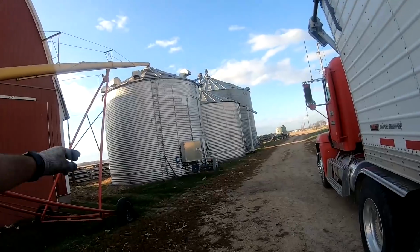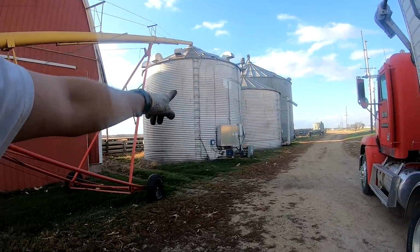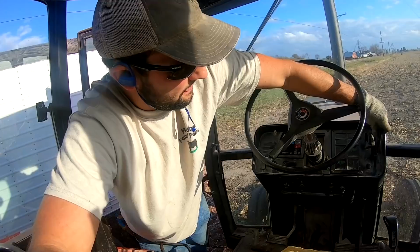So what we're doing is all the corn going in this bin is going to get dried through our shipper system, basically hot air, and gonna dry it. And then we're going to keep it in this bin because it's my dad's. We want to keep it separate from all the rest of the crops that we bring in because that's Pat, or Nathan. So yeah, I'm excited. I'm going to be trucking for my dad. We're hopefully going to get 6 loads out of it, so I'm going to get 2 more. So we'll get up there and get a little drone footage for you guys.